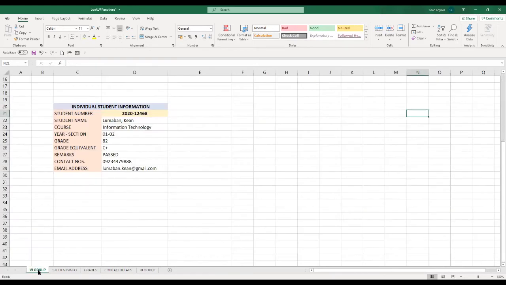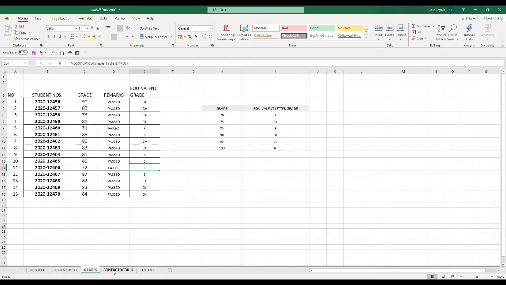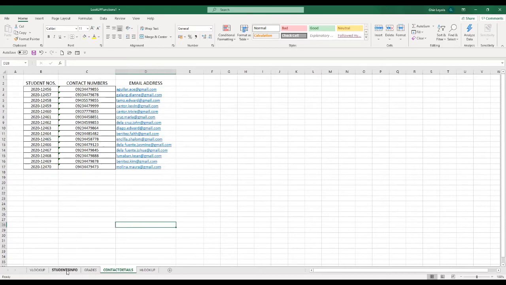So what if, for example, let us now apply the VLOOKUP function with a different worksheet. This is an individual student's record, coming from a different worksheet. I have 3 worksheets here.